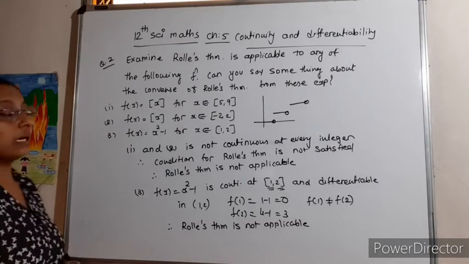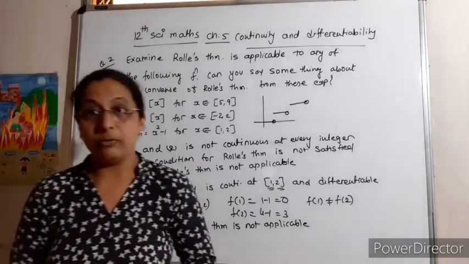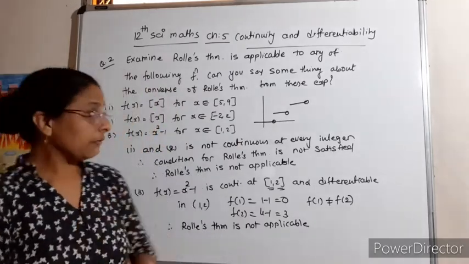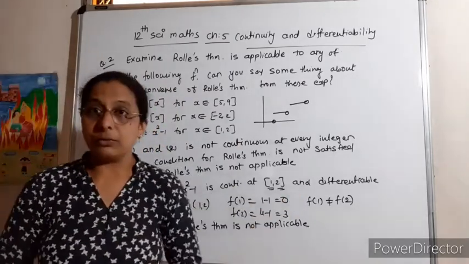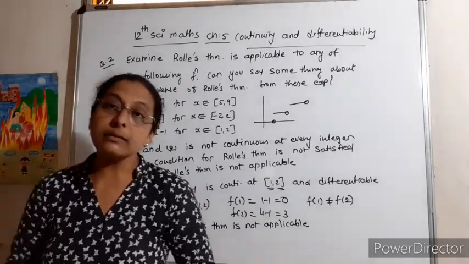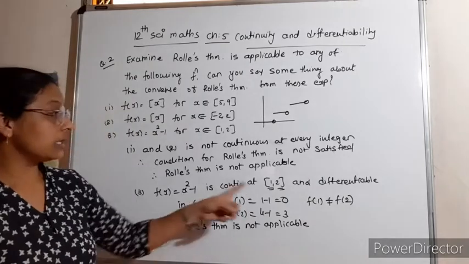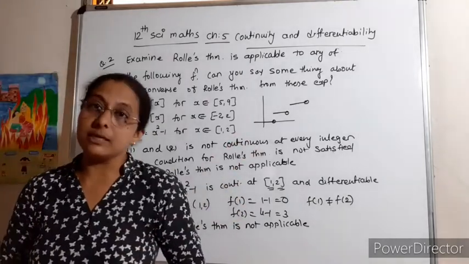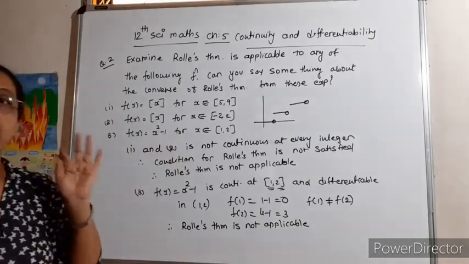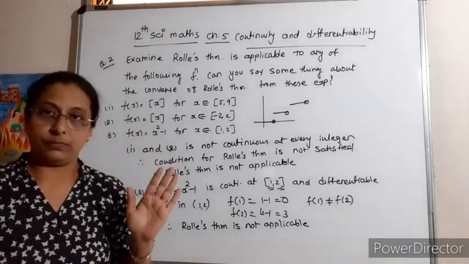And we say that the converse is not true at all. Why? I already told you, we don't have to check it. But if f dash c is equal to 0, that c we are getting, then from that we cannot say whether it is differentiable in this interval and continuous in this interval. So in all three cases you will write that the converse is not true, right?